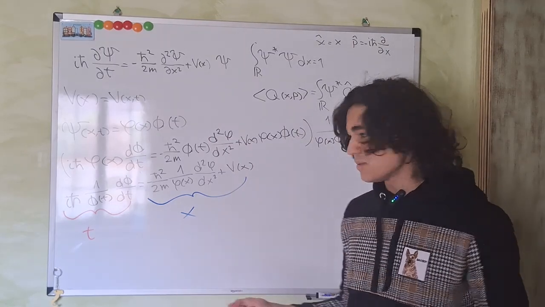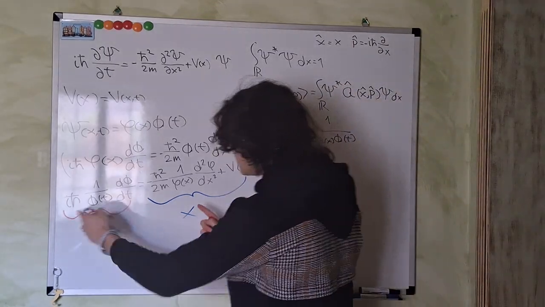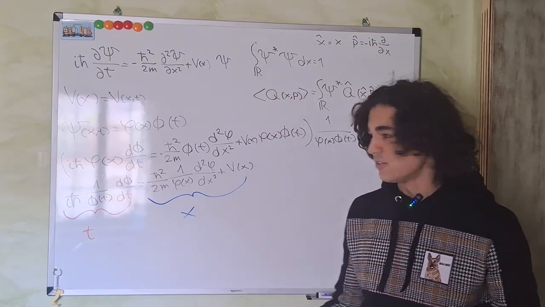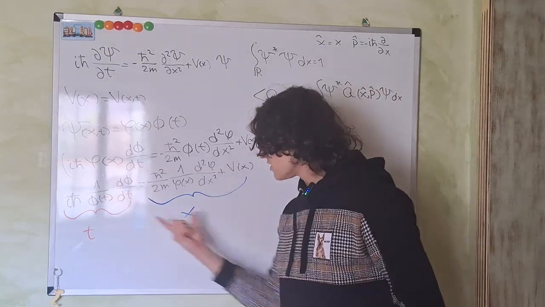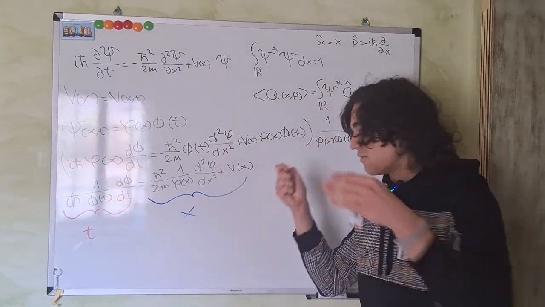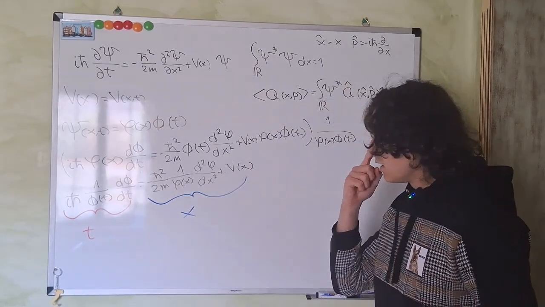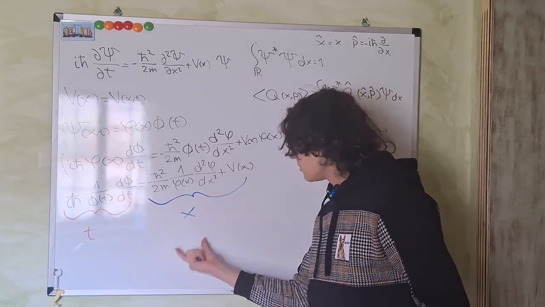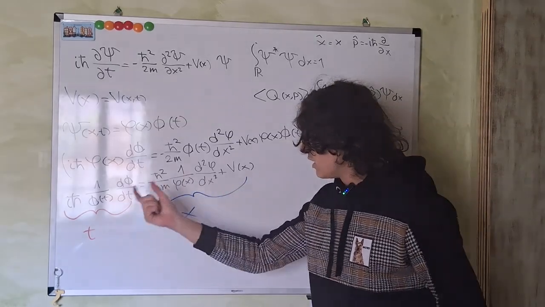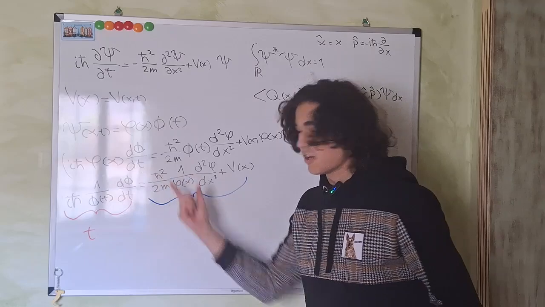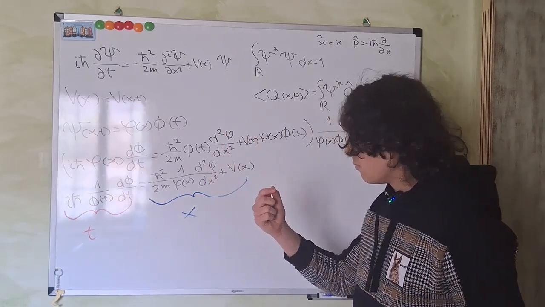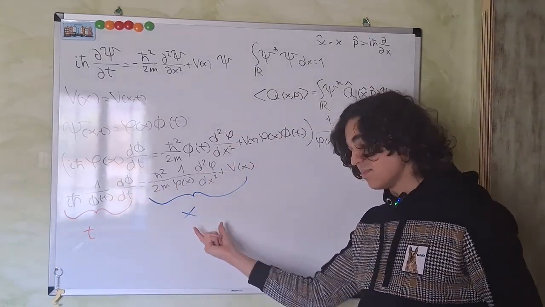But if they do vary independently, then there is no way these two sides can be equal to each other, because this side is varying on its own and this side is varying on its own. So the only way these two sides can be equal is if both of them are equal to a constant, because if they're both constant, then they can be equal. Otherwise, this depends on x, this depends on t, and there's no way they could be equal to each other. But thanks to the fact that they're constant, we can separate the variables. Remember, this condition simply comes from the fact that t is independent of x.